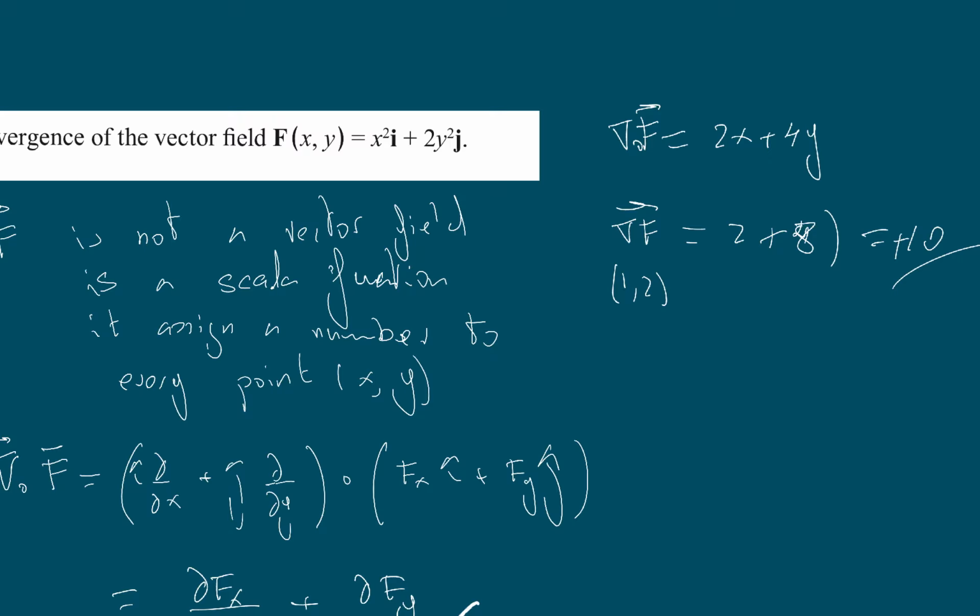And if the divergence is 0, it is because the total flux going in and out is 0, so there is as much flux coming in as flux coming out through the sides of the element of volume, of the elements of area that we are considering. Okay, let's go to the next problem.